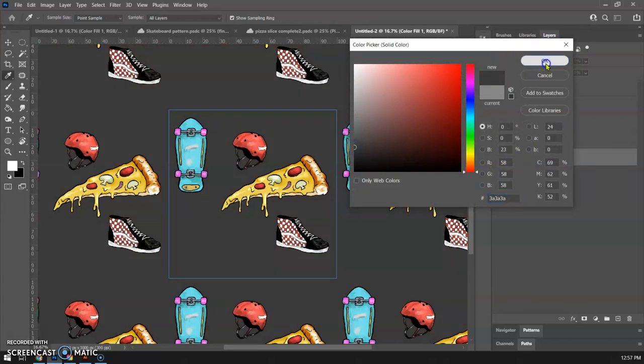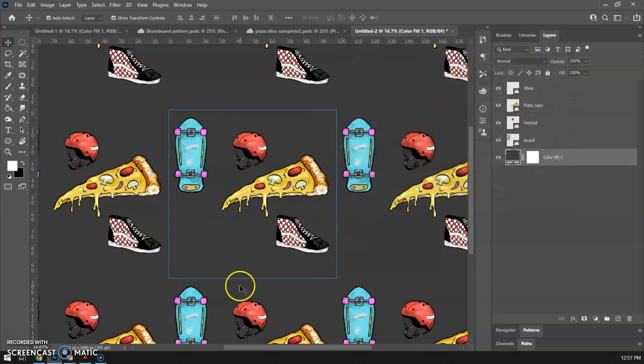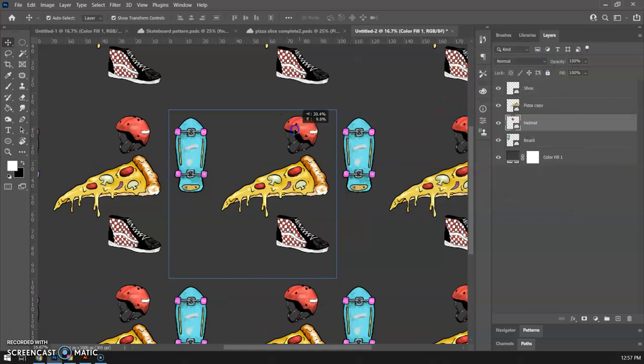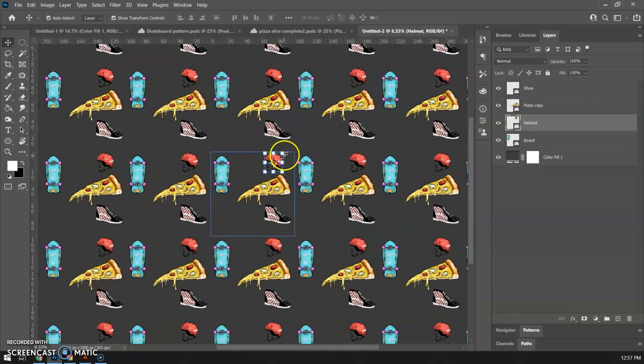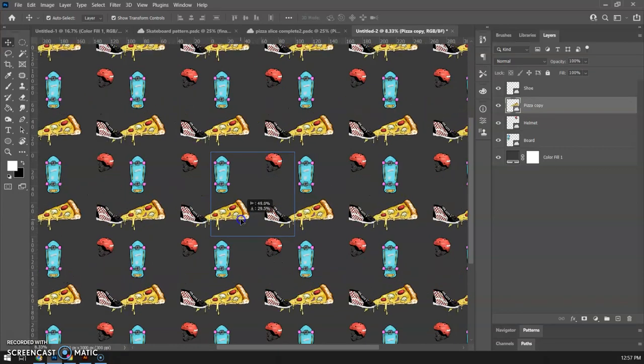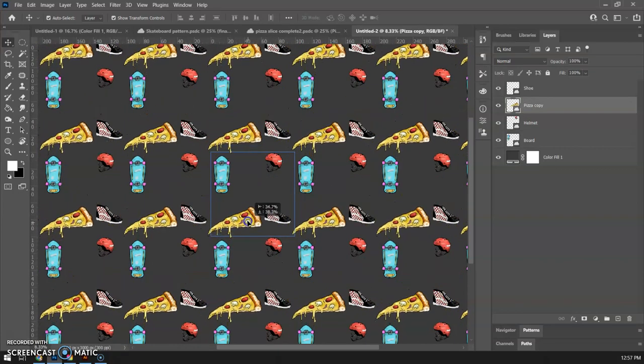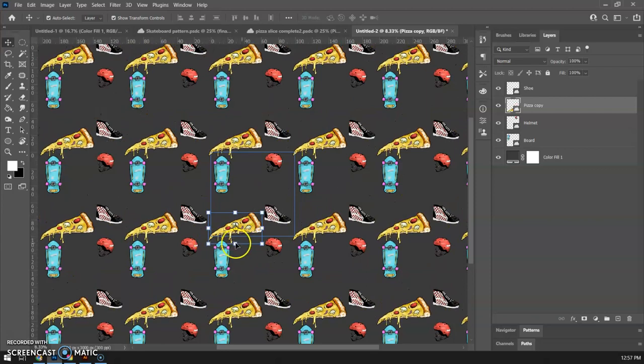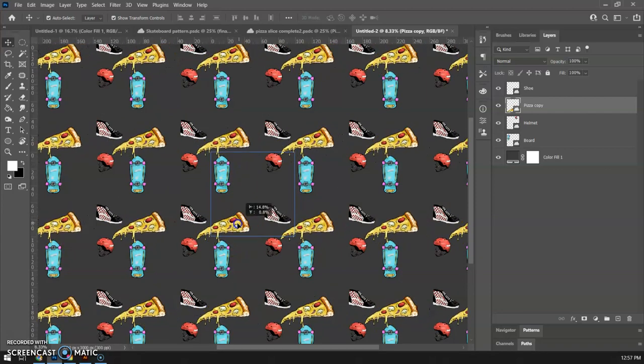Okay, there we go. So you can see that blue box is my actual canvas, and when I move these items around and I zoom out, you can see that it is updating my pattern in real time, which is pretty cool. So if I decide I want this pizza slice here, and it can go outside the bounds of the box, because it's literally just going to repeat the part that gets cut off back up top there.